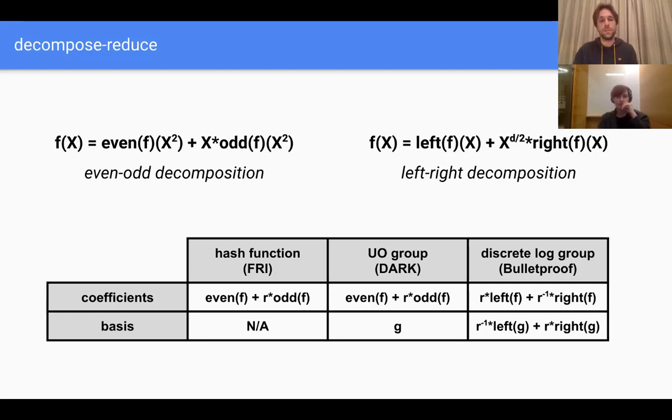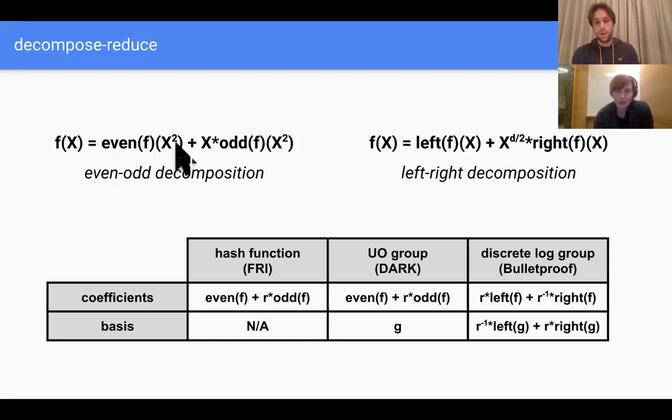So what you need to do is consider the left part as a polynomial in x squared. As a polynomial in x squared, you're going to have x squared squared plus x squared. And if you want to consider it as a polynomial in a new variable y, you're going to have y squared plus y. Does that make sense?